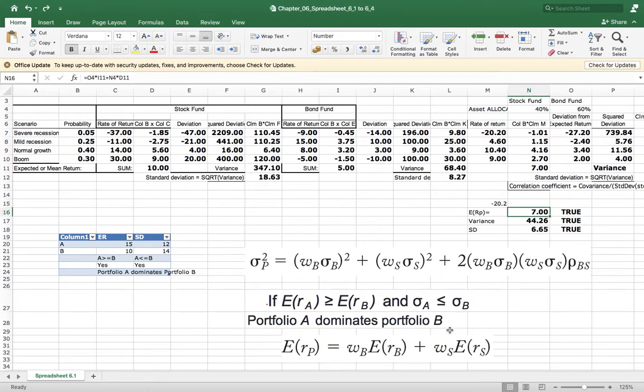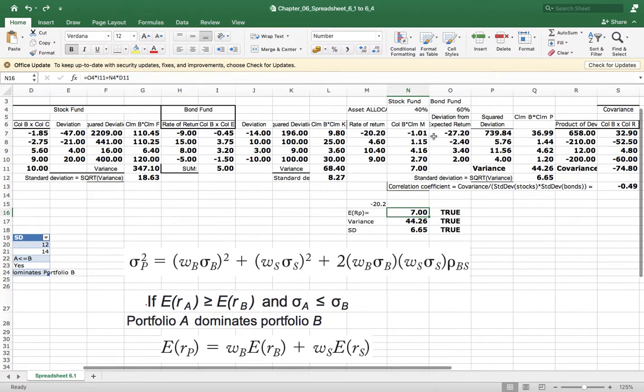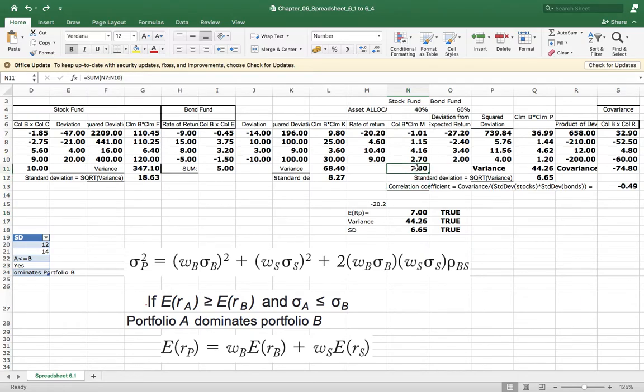Similarly, we can calculate the variance also using the variance formula. Before that, let us calculate the variance from this data set. We have calculated the expected return here. Then from each return, let us calculate the deviation. Minus 20 minus 7, where 7 is the expected return, is equal to minus 27. 4.6 minus 7 is equal to minus 2.4. 10.4 minus 7 is equal to 3.4. 9 minus 7 is equal to 2. We got the deviations. In the same way we square the deviations so that the negative sign is removed. Now we multiply each square deviation by the probability, and once we add them together we get the variance. Then we take the square root to get the standard deviation.